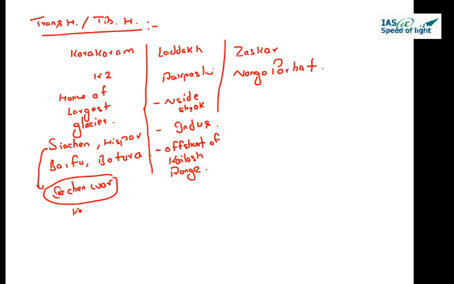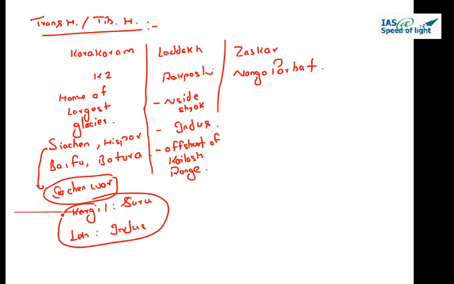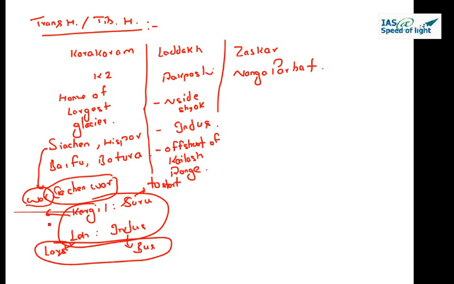Two important places, Kargil and Leh. Kargil is on the banks of river Suru, and Leh is on the banks of river Indus. Again, you can remember it using mnemonics. Kargil War is famous. So war is related with Suru. Shuru means to start in Hindi. The war is about to start. Leh, it is Lays. We already have a picture, and Indus is bus. So Lays in bus. So you can remember these two important places and the banks on which they are.